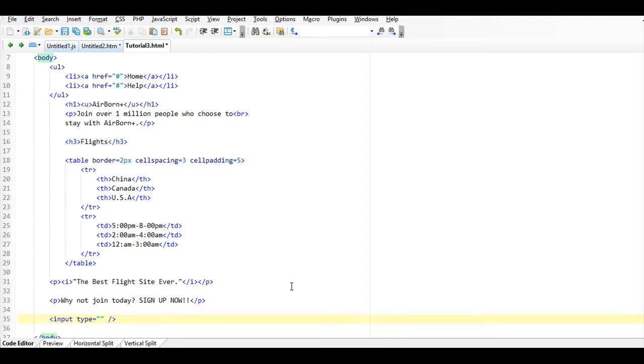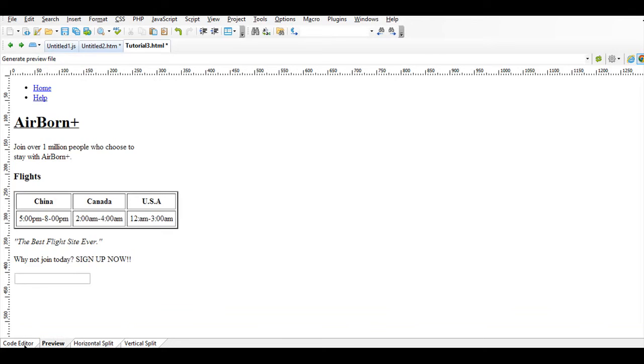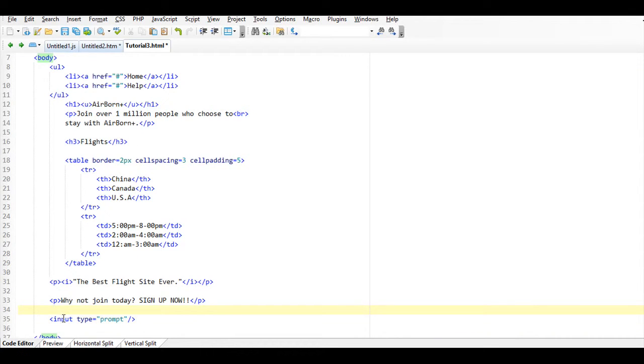Input type equals prompt. Value equals, input type equals prompt. And as you can see, you can type stuff in there. And then finally, let's just put in H3 that says sign up.